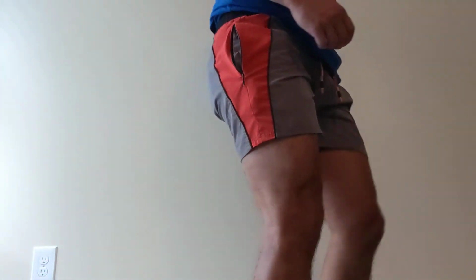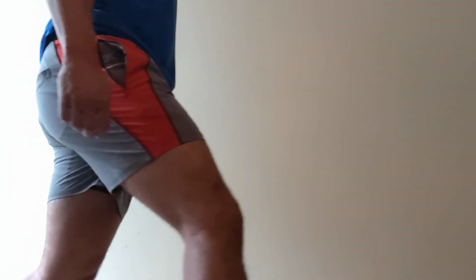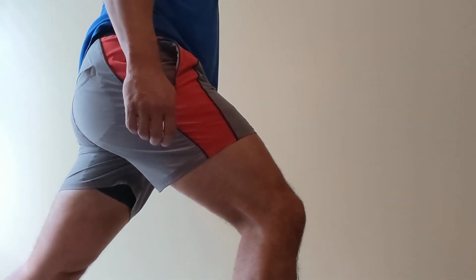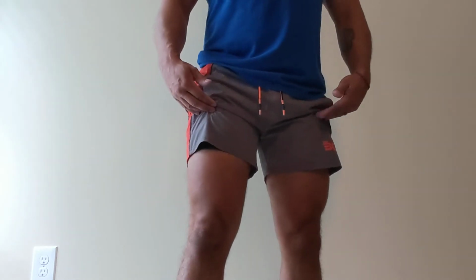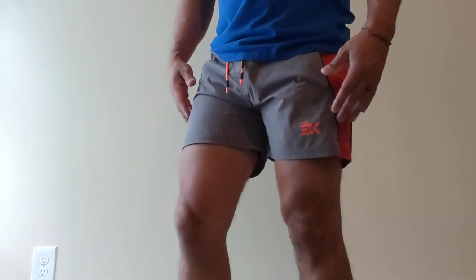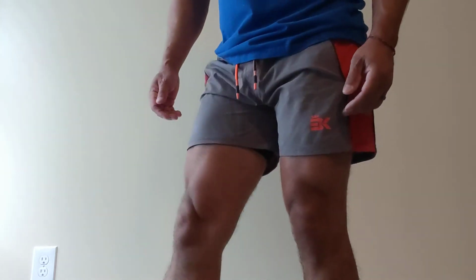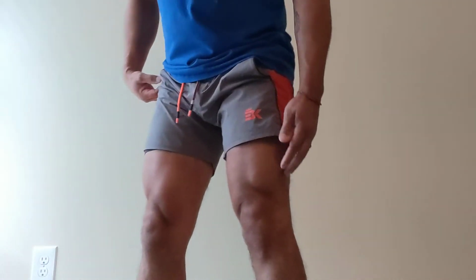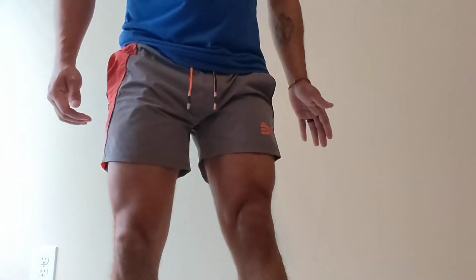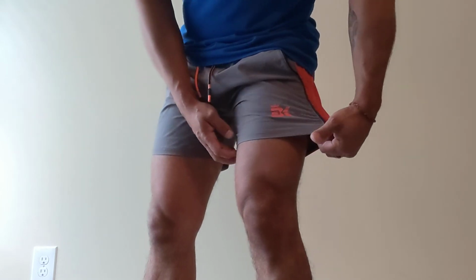And I will say this is probably my favorite pair of shorts. I was buying the other Mech Engineering ones, I think it is, MECH-ENG. And they got a little bit too short because they shrink up. They're Japanese made. And these ones have not shrunk. They're good size. They fit around the quads real nice. And I don't even have that good of quads, right? So I'm missing this whole outer sweep. And they still fit very good. And if you do have decent quads, this material does stretch pretty well.